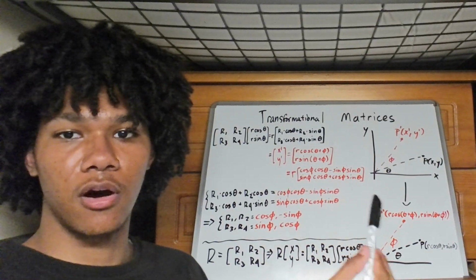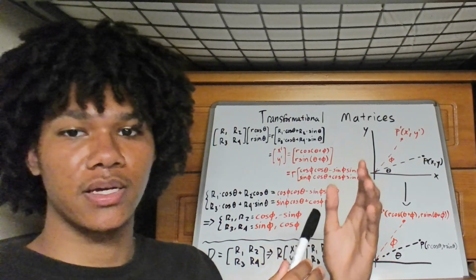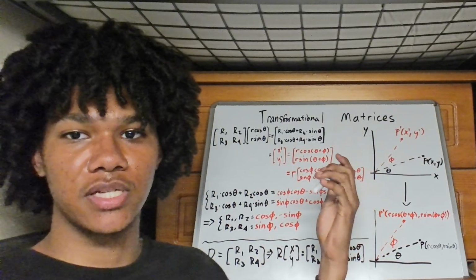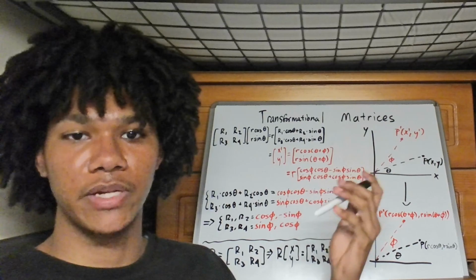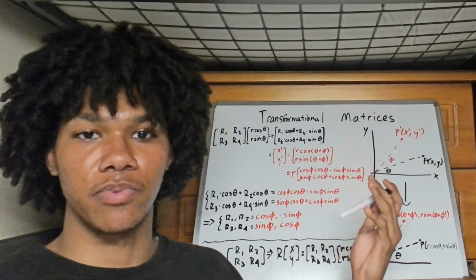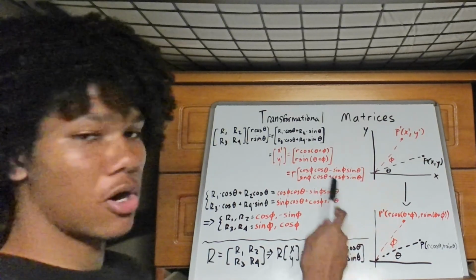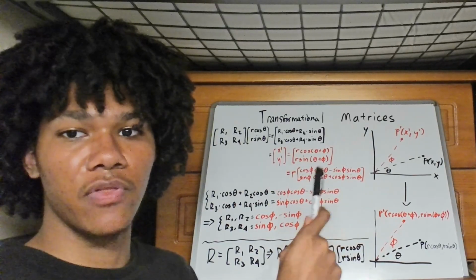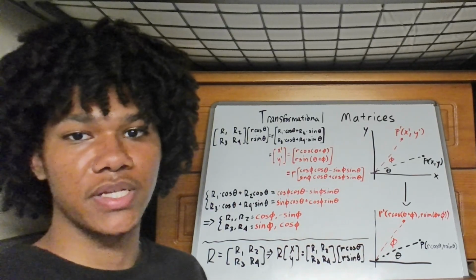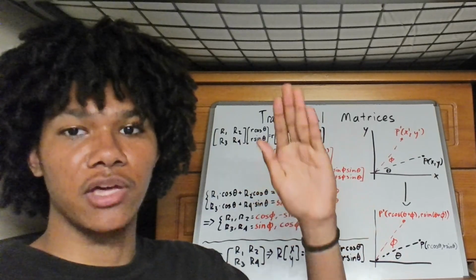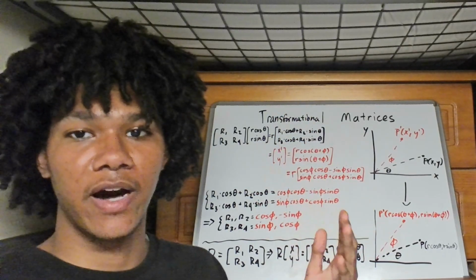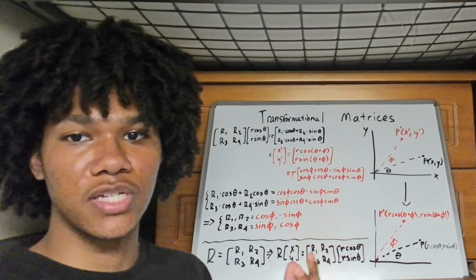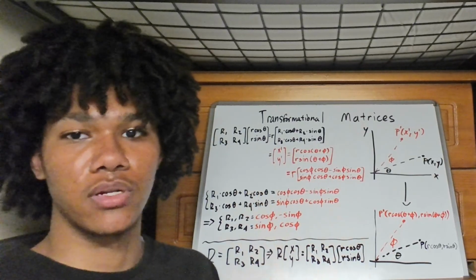After expanding R times xy, I'm going to go back to our point that we're looking for, which is P prime. It's going to be the matrix that represents our resultant point after rotation. So I'm also going to write point P prime in terms of its polar coordinates. And the only thing that changes from our original point is that there's an additional angle added to it, and we're calling that angle phi. Our original angle is theta, and then we add phi. So it's going to be r cosine of theta plus phi, and so on.